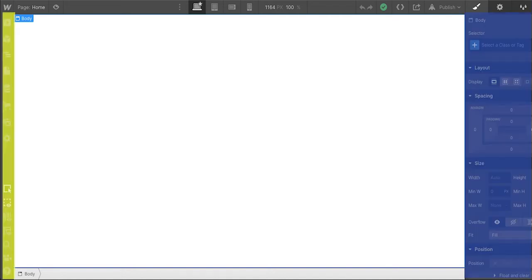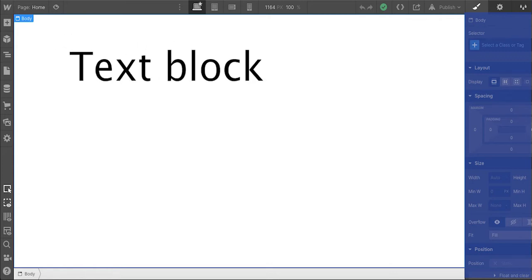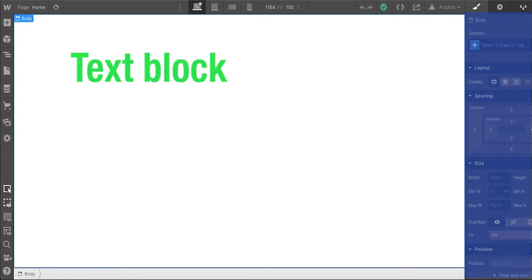First of all, we're going to break down the interface in three different parts. On the left side of the screen, we've got a menu that allows you to add new containers to your website and manage them. From a text block to a button, an image, or a video, we're going to be dragging them from the menu on the left side. The right side menu allows you to edit the properties of each one of the elements that you have in your template. So let's suppose that you added a text block from the menu on the left. The toolbar on the right would be where you can edit the size, the font, or color of the text.